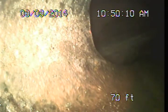So I've already tracked and located the line. It's about 2 feet deep or so where it exits the front of the house, and it drops down to about 7.5 feet deep at the middle of the street. It's essentially a straight shot out. There is a bit of a slope downward towards the front of the yard, but generally we're talking about 45 feet of pipe or so, running from 2 to 7 feet deep.